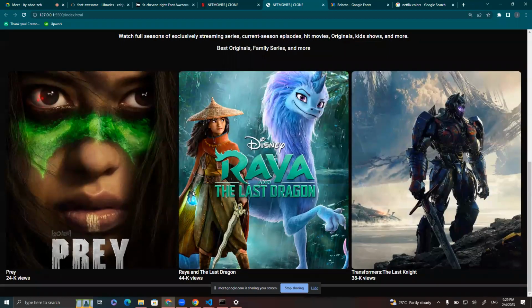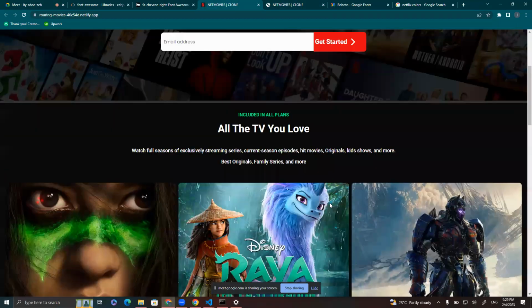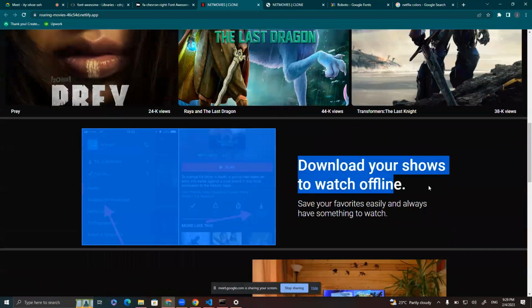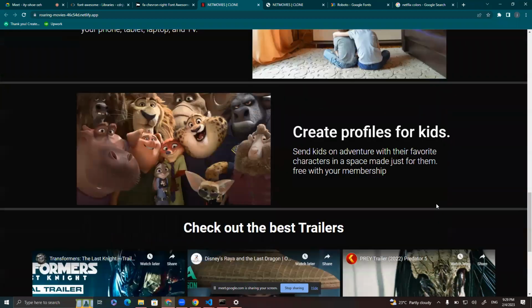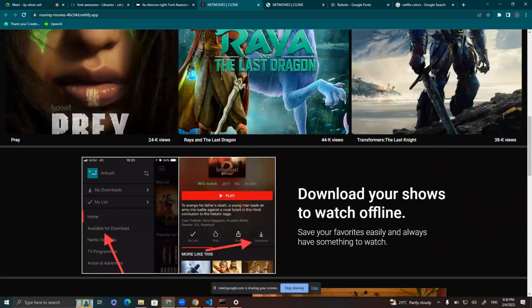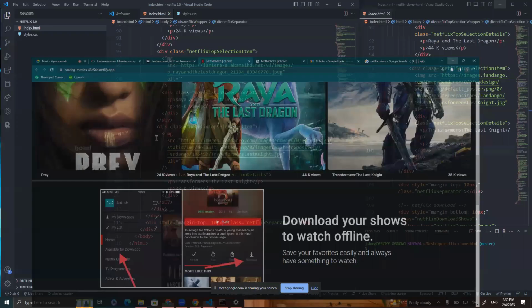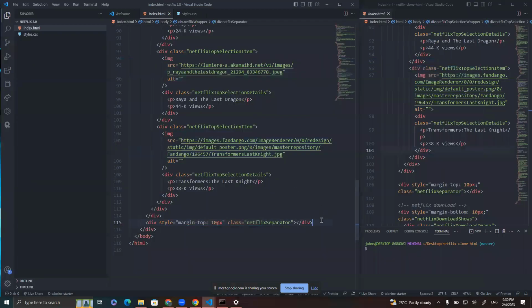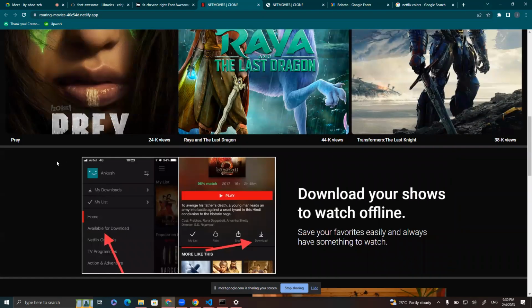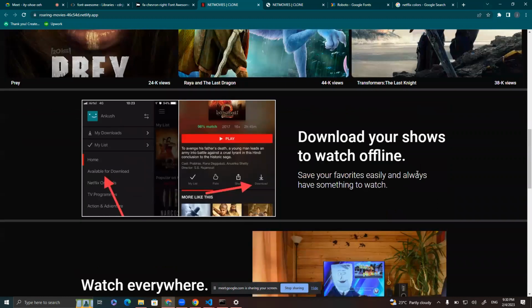Good. So we have that, and now we need this particular stuff over here. This is so easy to implement, so I'm just going to implement it. So with this, now I can move on to the next section, where I have this image and this text. And as you guessed it, guys, I'm just going to display flex from left to right. It's that simple.